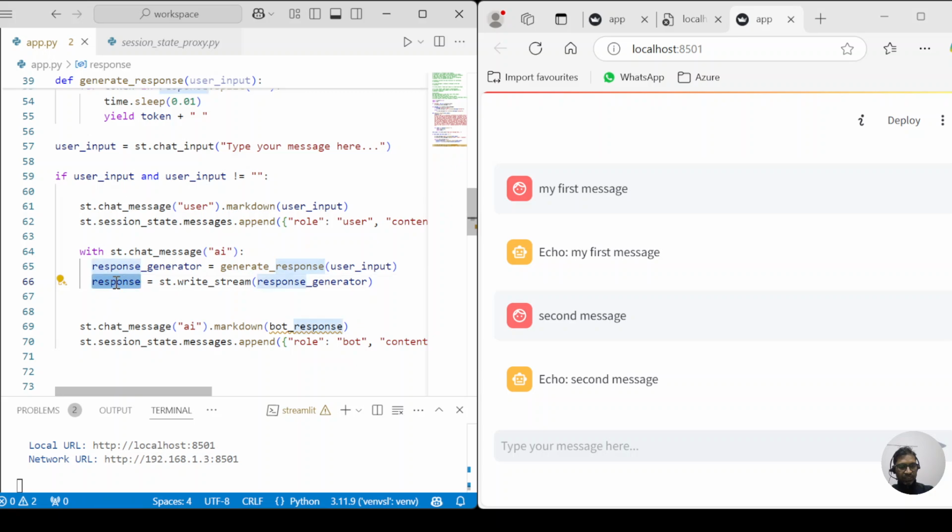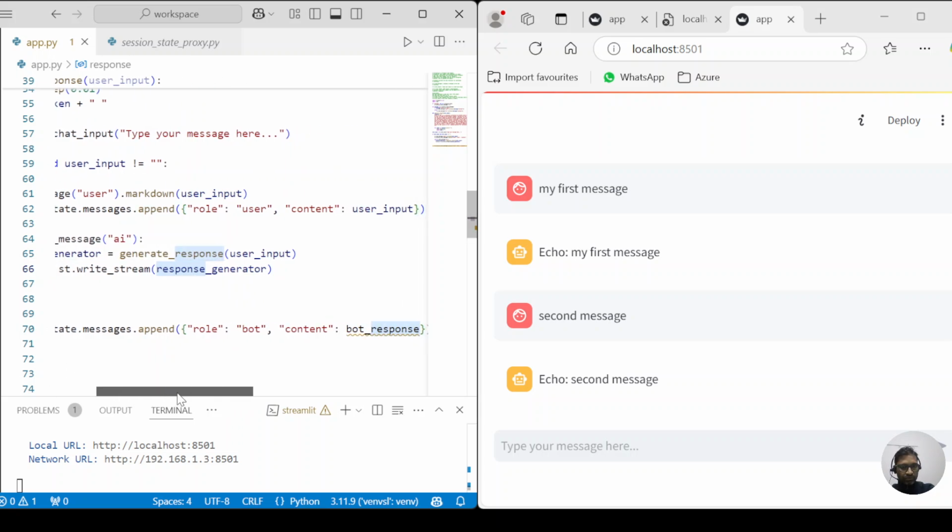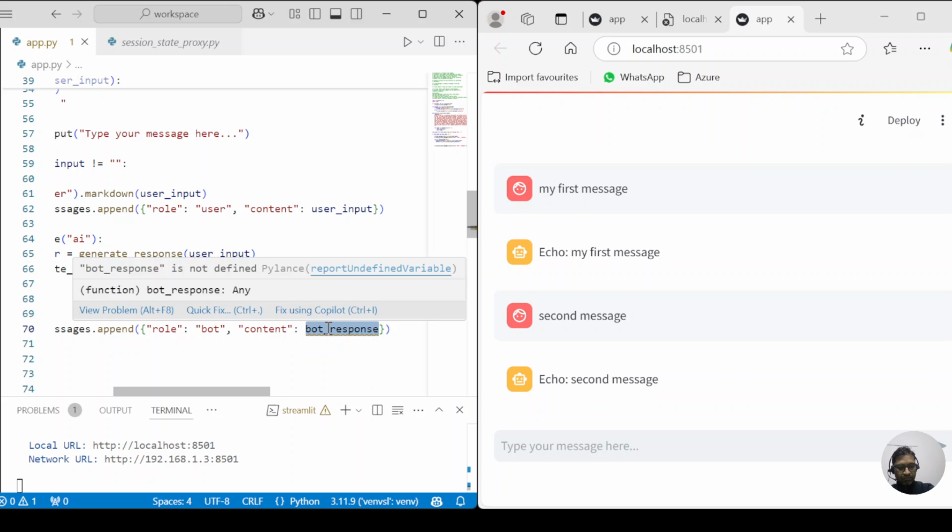At the same time, I can collect this in the response variable, and now I can remove this line, and instead of saving as before, I need to append this response object in the bot response.